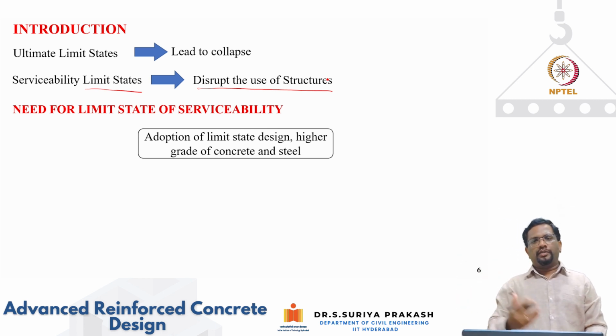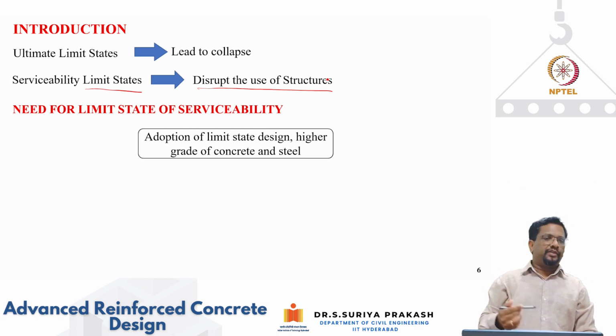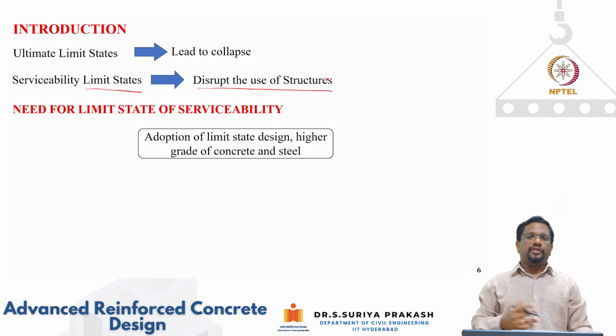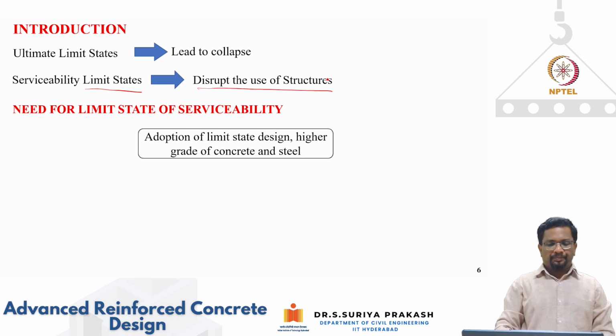But as the design philosophy evolved, nowadays we are using the limit state method. With the adoption of limit state design, we are also using very high grades of concrete and steel. We have seen that the grades of steel have increased quite a bit, right? From Fe 250, Fe 415, Fe 500, Fe 550. Now Fe 600 is also available in the market.